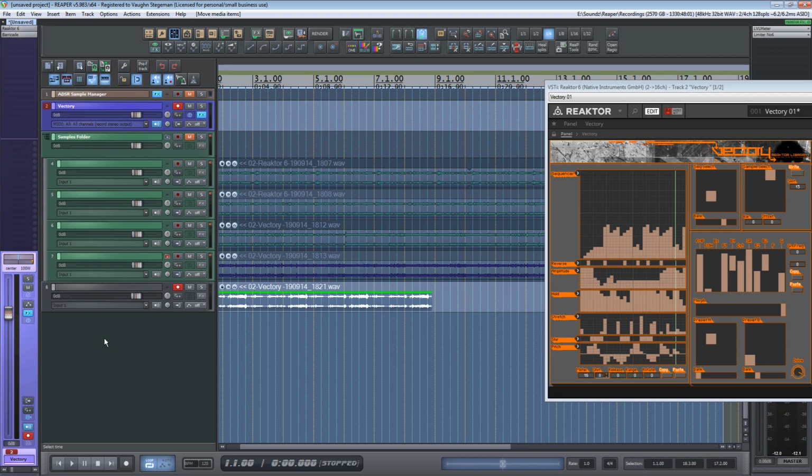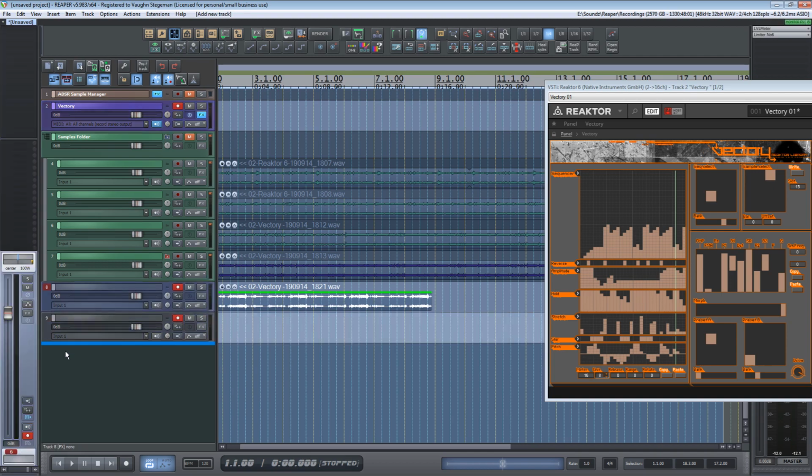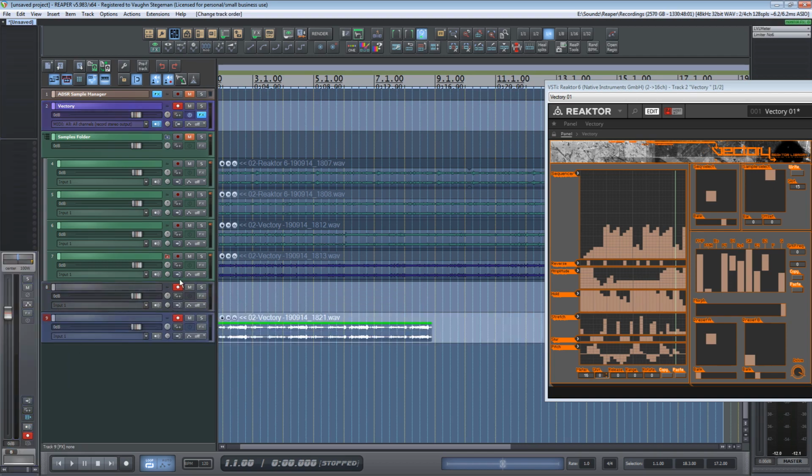Now I'm going to go ahead and create another storage folder here for these, because these are all the vocal samples. I'm actually going to head and rename this more clearly. Name this one bass samples folder.